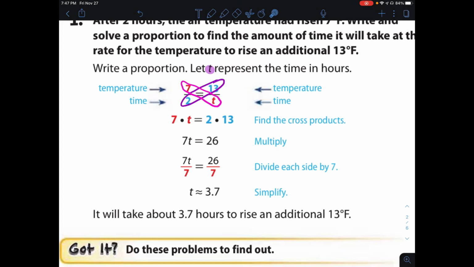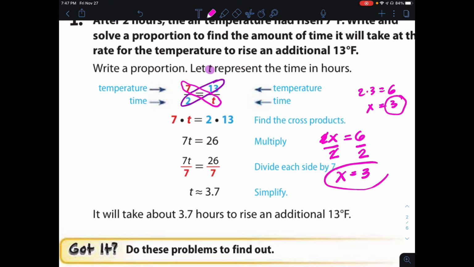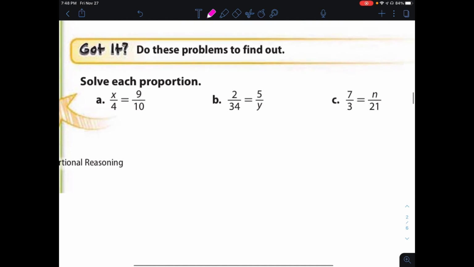Going back to this problem, why are we dividing both sides by 7? Let me give you another example. Let's say I have 2 times x equals 6. What will be the value of x so that I'll get 6? We know that 2 times 3 equals 6, so the value of x is 3. Or we can simply divide both sides by 2. When we divide both sides by 2, the 2 goes away, and 6 over 2 is equal to 3. This same principle we are applying to this problem here. So do the guided problems and let's see if you understand example number 1.